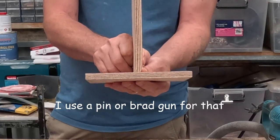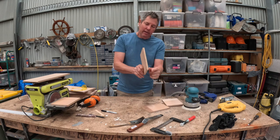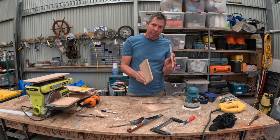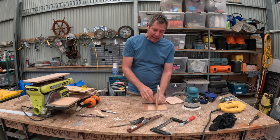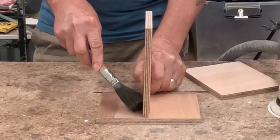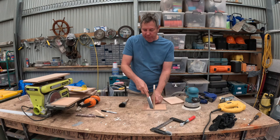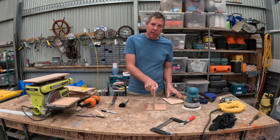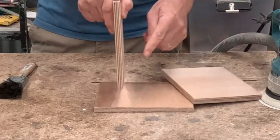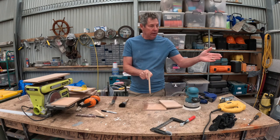I tack it in place. And of course, that's exposing all that end grain here and here, which is actually a lot more surface area than the bottom of that. So once that's tacked in place, for wetting out the end grain, it's just a matter of running the brush along each side, the epoxy, and then putting a decent fillet in. That's actually a lot stronger joint than that. So this is the method I'm going to be using for all the honeycomb sections along the hull.